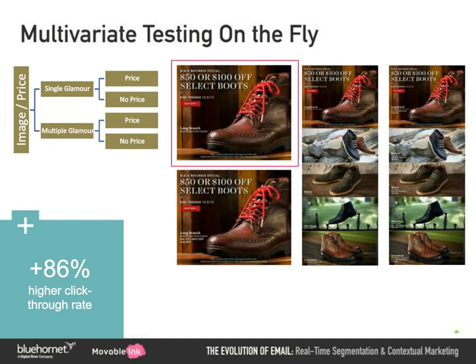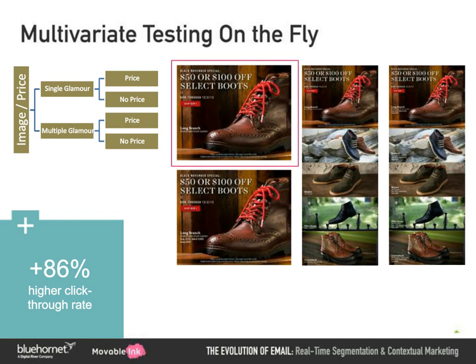Taking this to the next level with a multivariate test, I was really excited to see this. Take A/B testing, then do 4 different images, but now let's take it to the multivariate where we're doing 2 different elements, imagery and pricing. So we're always challenged, is pricing in their email helping or hurting us, and how much imagery should we actually show? And so in this case, we have 4 different creatives.